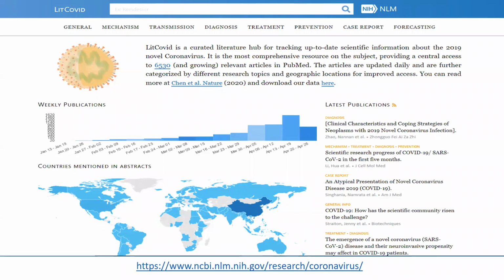There are different websites available that also collect literature or make it easier to search this type of literature related to COVID-19. But I like LitCovid the best so far, just because it's a very clean design, very easy to navigate. They have a search bar at the top, and you can just type in the keywords that you're looking for. But they also have different categories under the search box. So if you want to see literature related to updates on how COVID-19 is transmitted, diagnosis, treatment, prevention, case reports are articles that talk about specific patients.